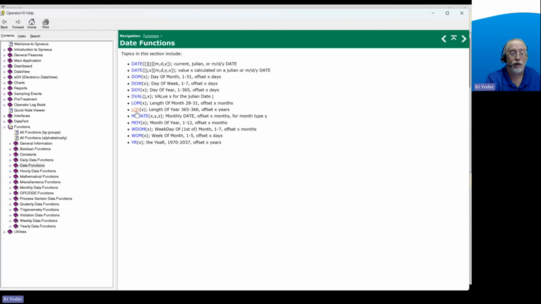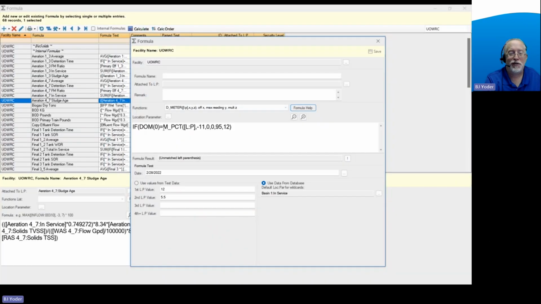Length of year, LOY. So what we can do then is, if the day of month is equal to the length of year, then I can do the percentile formula, else I leave it blank. That value will show on the last day of the year.